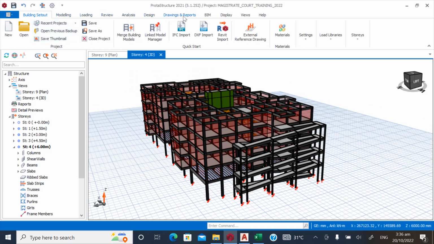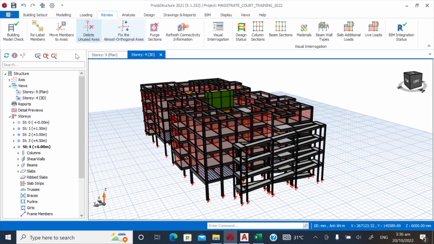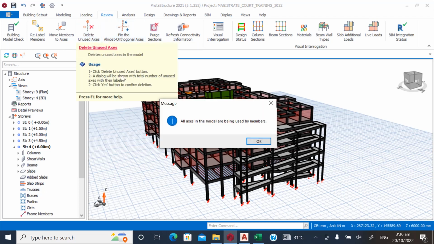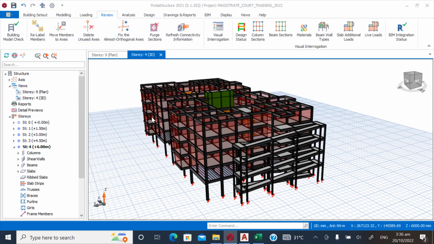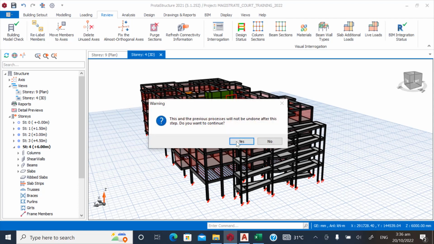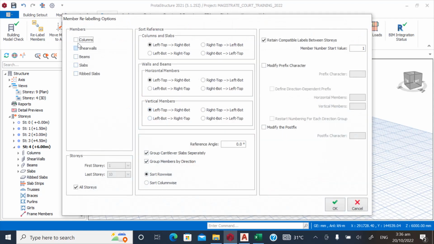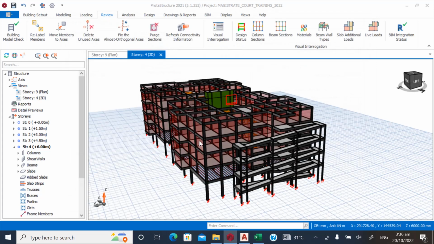Also, let's go to review. I want us to delete all unused axes in case, okay, none. Also, I want us to relabel all the members. Let's relabel the columns, the shear walls, the beams, the slabs, the rib slabs. Okay.